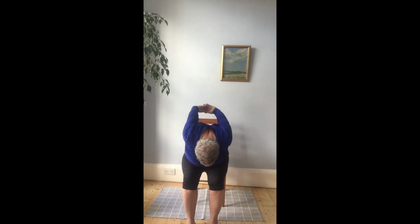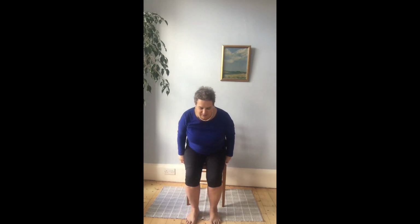So squeeze your shoulders, look up towards the ceiling. Breathing in, breathe out, press into your feet, come forward, lift your arms if you can. Breathe in, come back up, release your arms. So let's do it another 2 times. So breathe in, backs of your hands come together.